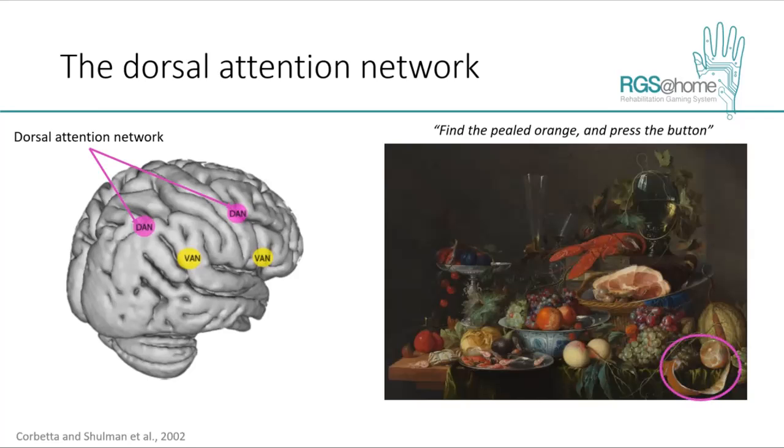This is possible because the dorsal frontal parietal system generates an attentional set comprising the target's features as well as the motor response necessary, which then facilitates the detection of and the response to the targets. This ability has been termed top-down control and activates the dorsal posterior parietal and the frontal regions in both sides of the brain.